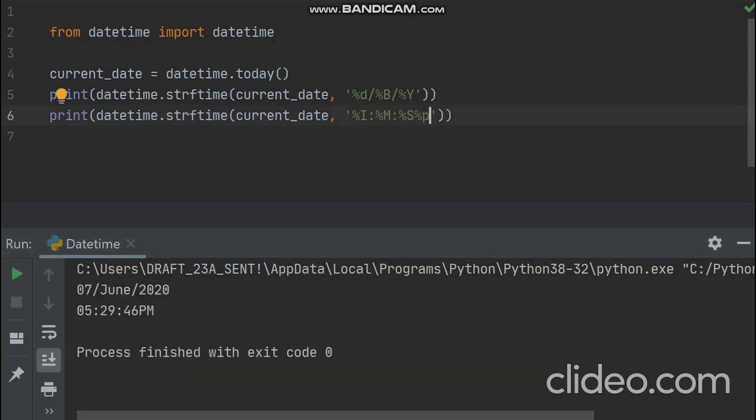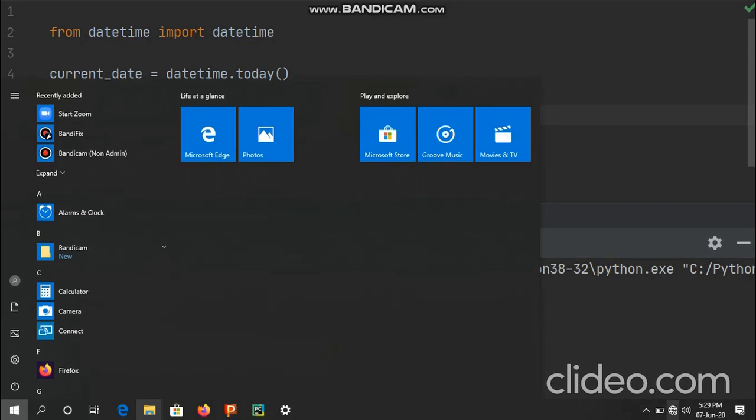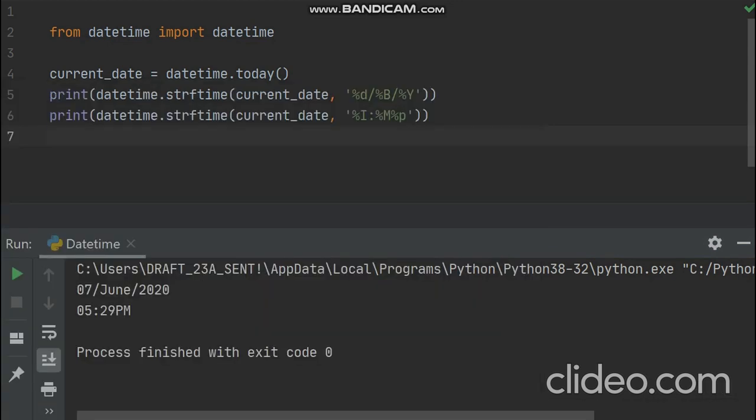So if I run this code, I have 5:49, and we normally do not add a second, as I said earlier. If I run this code, 5:29 PM, and sometimes there are spaces within, so I can leave a space here. Leave a space before you bring the percentage, because the percentage is actually for the letter. Alright, so if I run the code, 5:30 PM, so it simplifies everything I need.